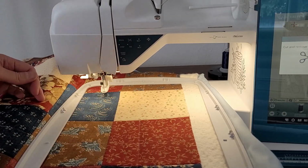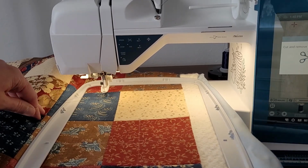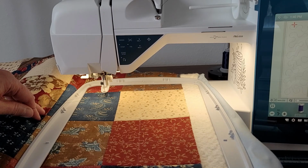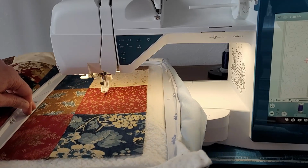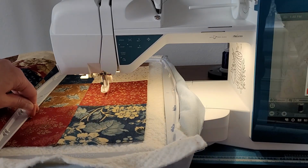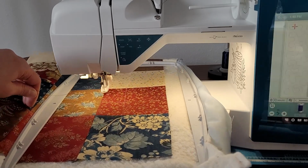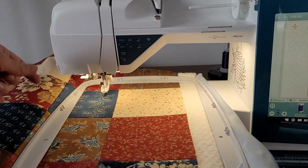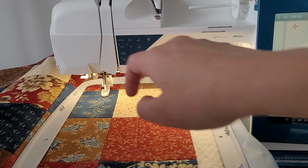So I got my thread tails. It didn't start stitching right away. So what I'm actually going to do is go back to stitch 1, stitch 2. There we go. All right, so I'm going to hold my 2 thread tails together. I am not going to cut them right now. I am going to knot and bury them after I am done with this section. So let's press start.